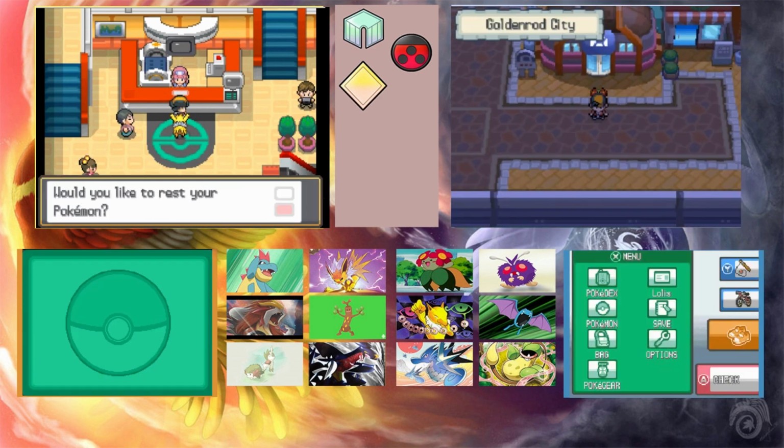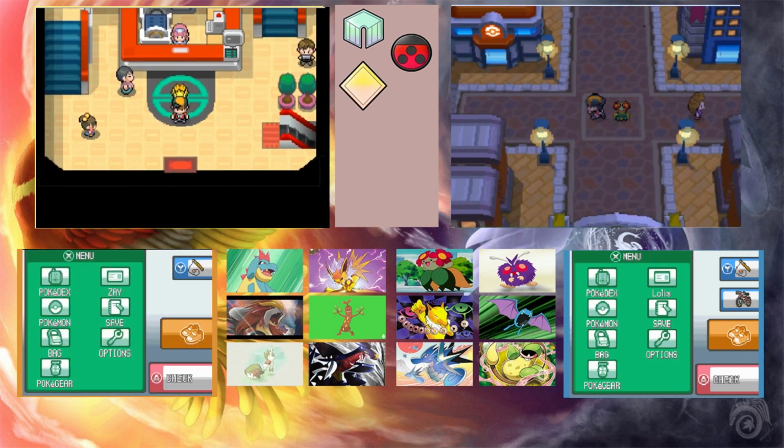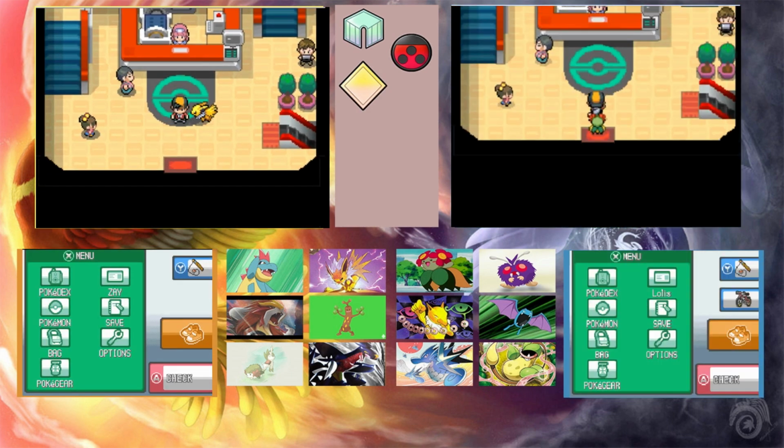Let me just heal. Then I guess off cam we can just train our mons, because I gotta train up my Garchomp for sure.